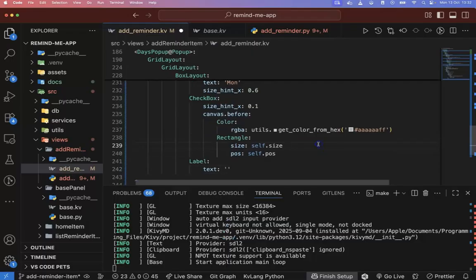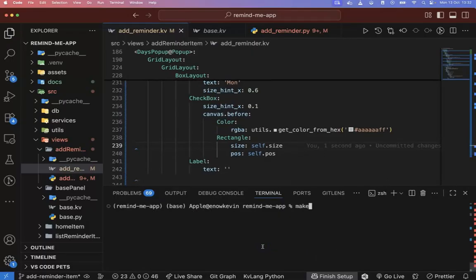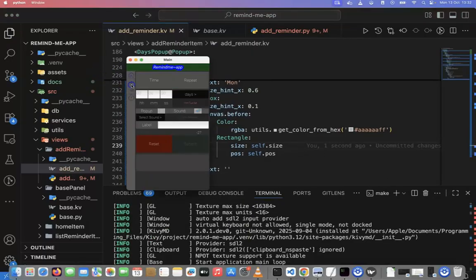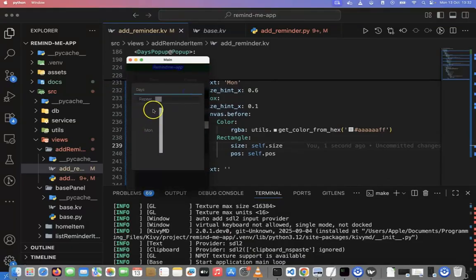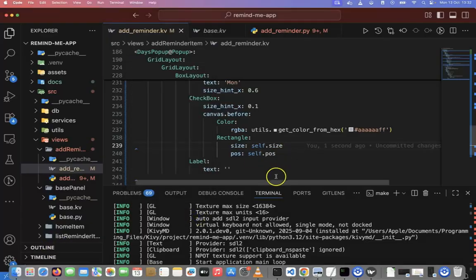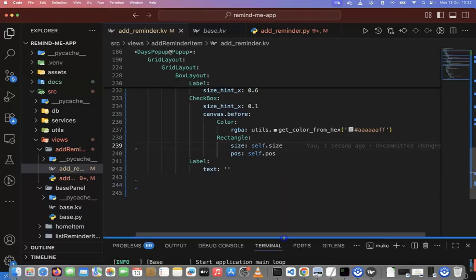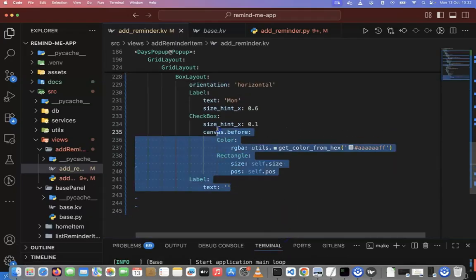Okay, so let's go ahead and see how this looks like. Okay, so we have something like this. So I'm going to go ahead and add the remaining days. Let's do that real quick. So I'm going to just go ahead and copy this and replicate throughout.